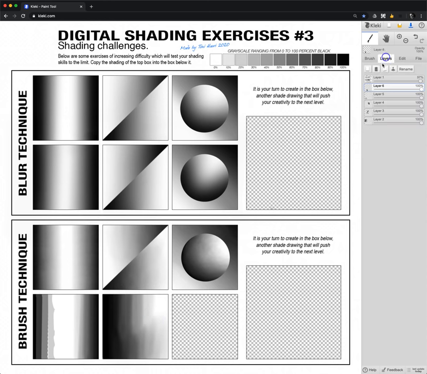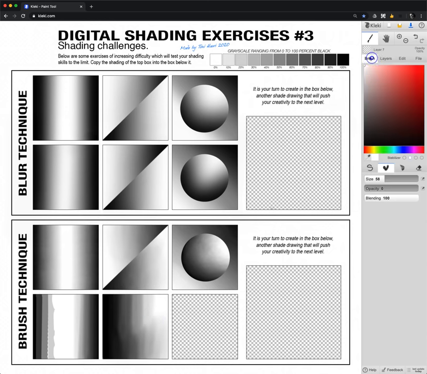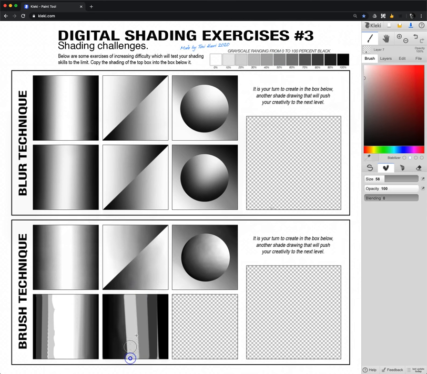There we go. Now I make a new layer, again brush, but now I do the opposite. So again, bring the opacity to 100, blending to zero. I'm going to start here with 100% black, click, shift, go my 80%, click, shift, click, 50, 20, and then our whites. Go. Now bring this one down, bring this one up.